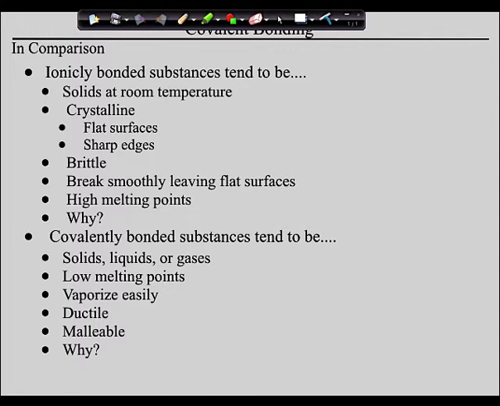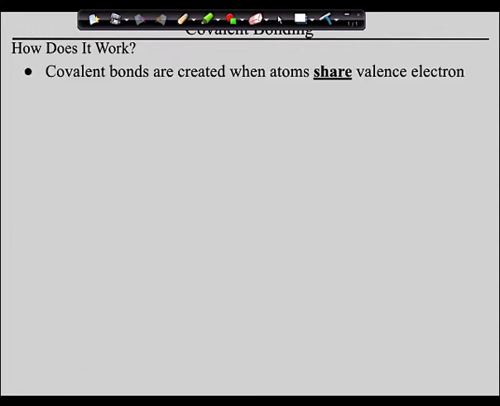You're good? All right. So guys, now we're going to move on and just talk about covalent bonds. So here we go. This is what we said last time. And nobody had a great answer for it. But if you remember, I sort of set up the problem with covalent bonding. So guys, now we're going to answer the question. How is it that covalent bonding works?